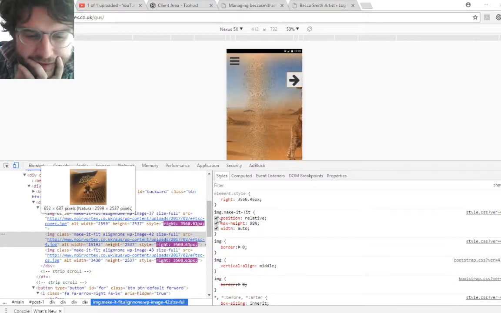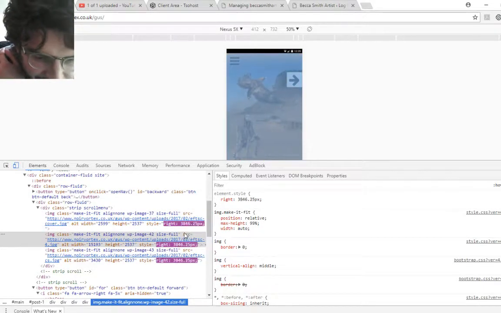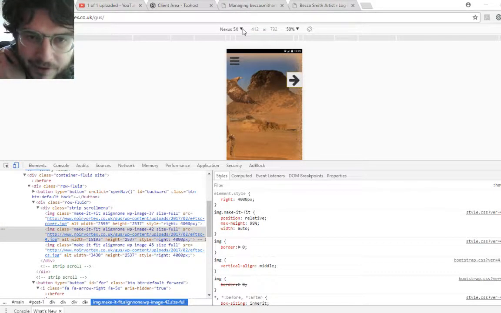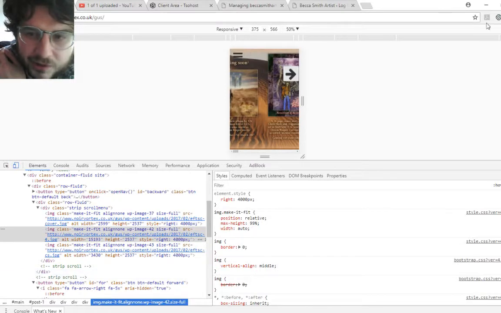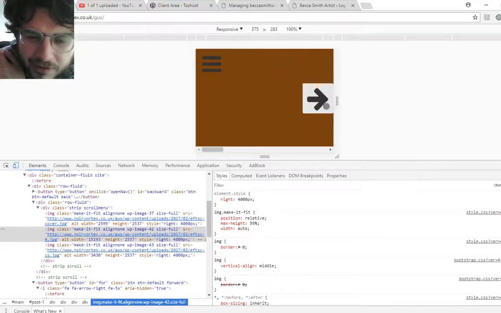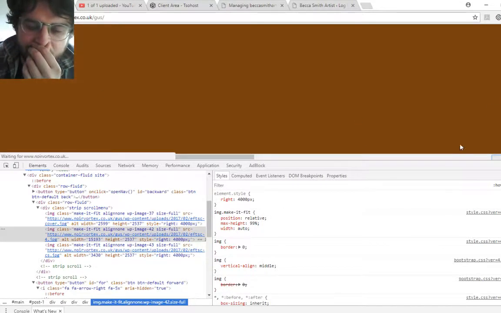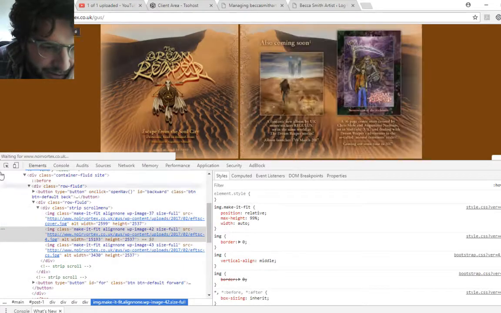So let's just break this down, right? Let's go on to just a 4,000 now. So let's click that again. I'll get this annoying view off because it's annoying me. Sorry, apologies for swearing. I'll get it bigger at least. No. Reset it. This is the bug I'm talking about. I need to fix it.